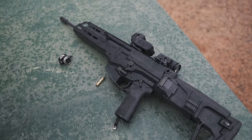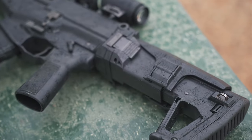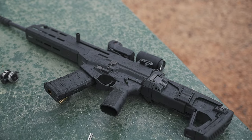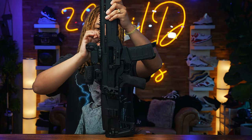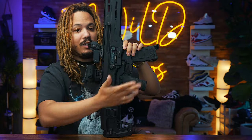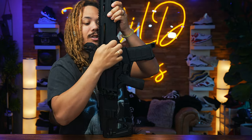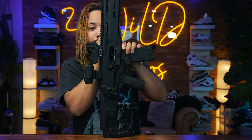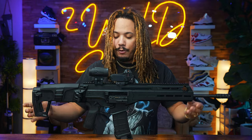Chrome-lined barrel, 16-inch barrel, short-stroke piston, ambidextrous safety, ambidextrous bolt release, ambidextrous mag release. You also have probably one of the most easiest ambidextrous charging handle swaps I've seen. Bolt is held open, you slot it right here, push through — and that's it, you have it on the other side. This is by far one of the easiest charging handle swaps I've done, and kudos to IWI for that.